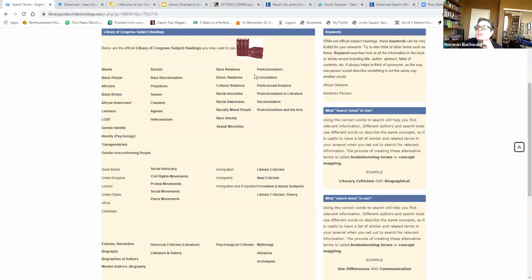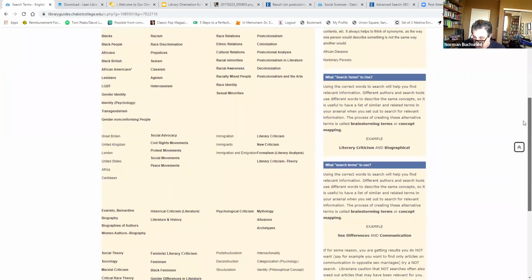Now, when it comes to basic theoretical concepts, this is also important to keep in mind. So yes, post-colonialism is definitely probably what shows up most often in terms of concept, but it could be a little bit more specific and say post-colonial analysis or post-colonialism in literature, or different aspects such as colonization or decolonization, depending on where you're going in your research.